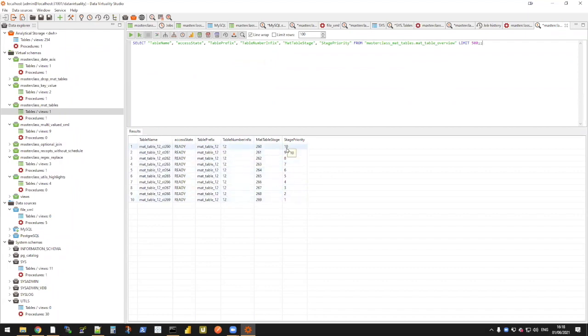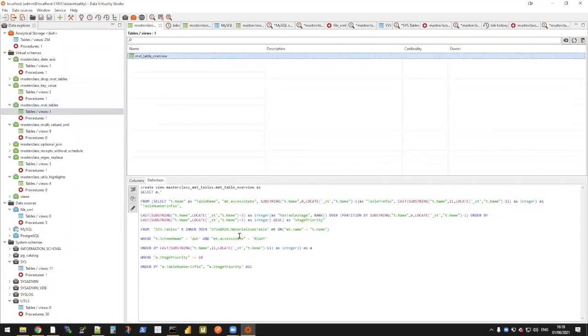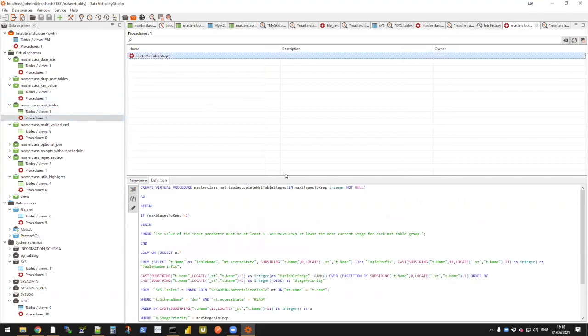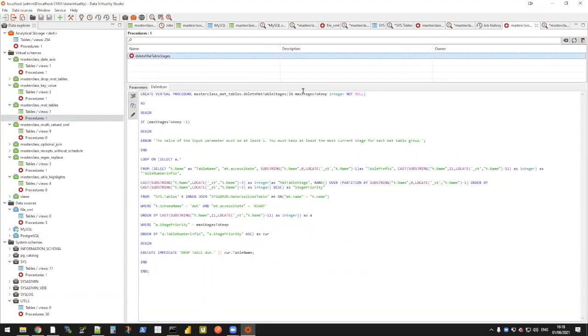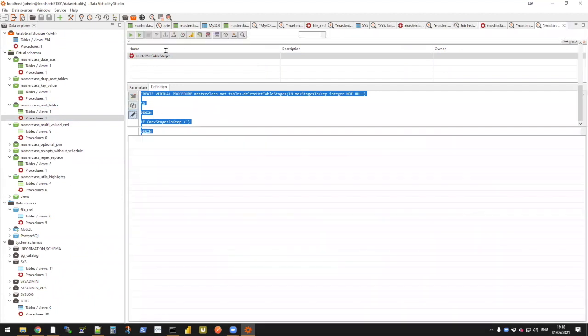This is actually what our select statement returns. Right, so it returns the 10 latest stages, and these are probably the ones you want to keep, but it's really up to you to work with that. And if we put this together, let's probably make it a little bit more readable here.